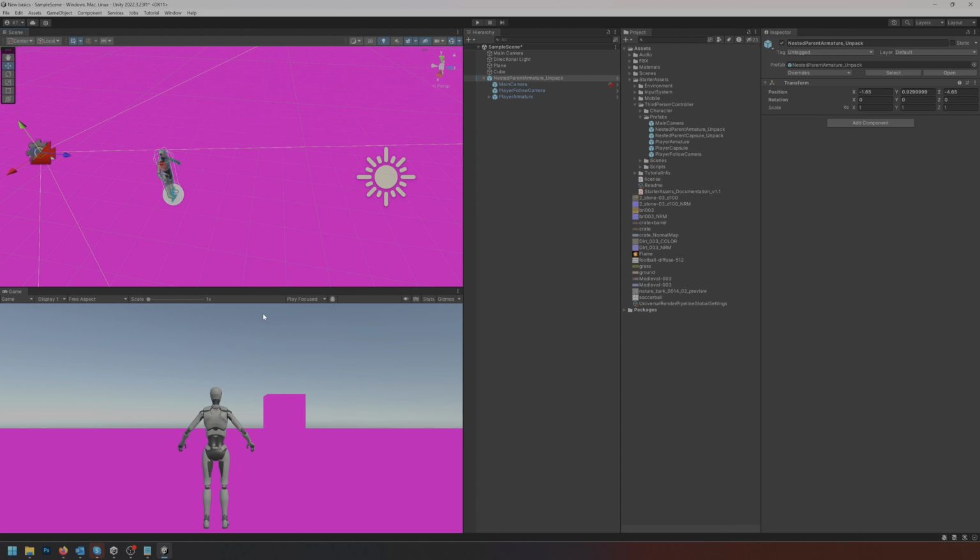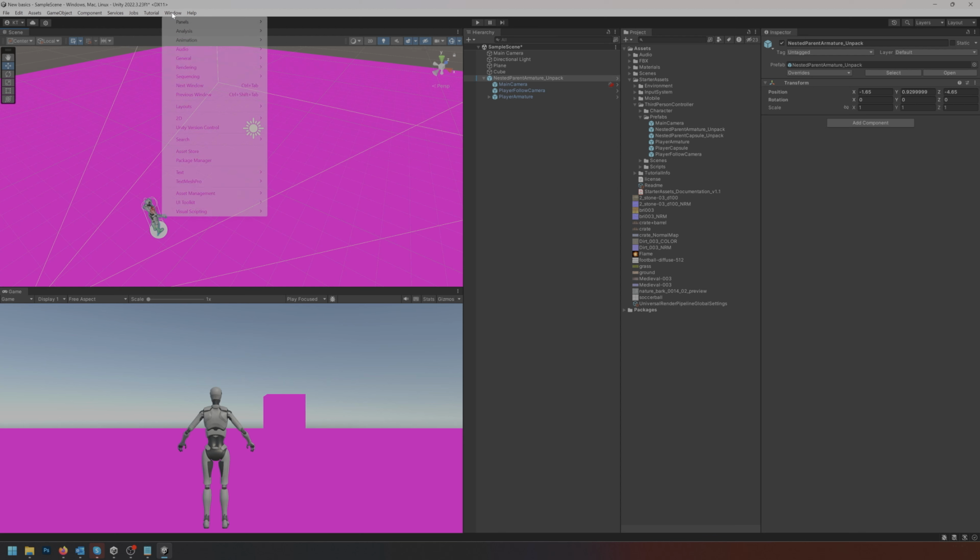I'm going to close this again. And this just means that I kind of need to convert all of my textures. I only need to do this now because I've worked in the basic render pipeline, so the built-in one. But now what I can do is go to Window, go to Rendering, and inside of Rendering there's the Render Pipeline Converter.